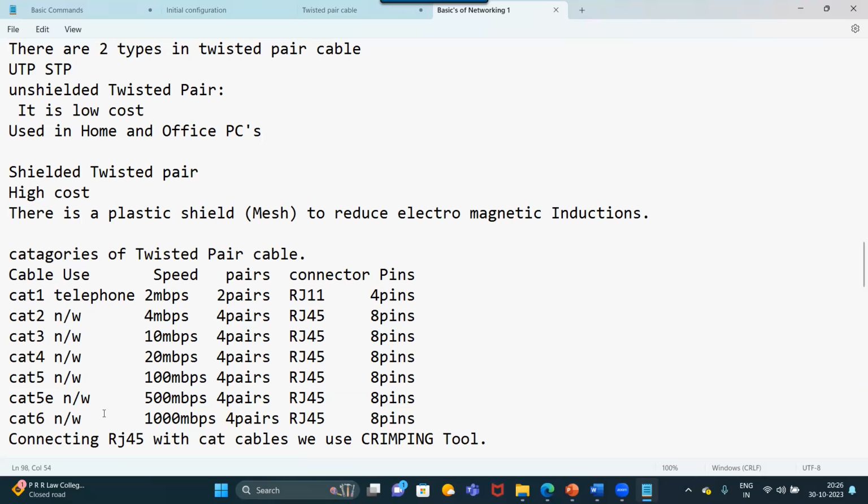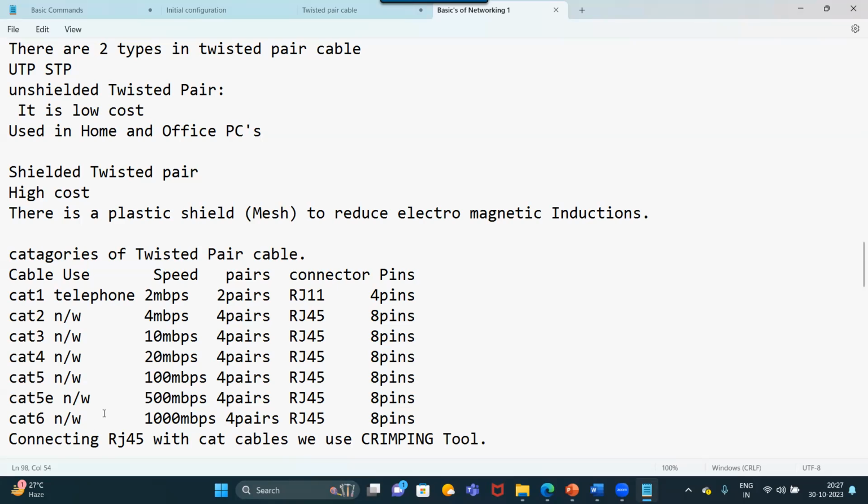I told you again, already, madam. Straight cable is used for dissimilar devices, different types of devices like PC to switch, PC to hub, switch to router, switch to hub. We go with straight cable. Cross cable is used for similar devices like PC to PC, switch to switch, hub to hub. Even PC to router also we go with cross cable. And this cable connection, practically I will show in further classes. Practical also I'll show how we connect these cables.